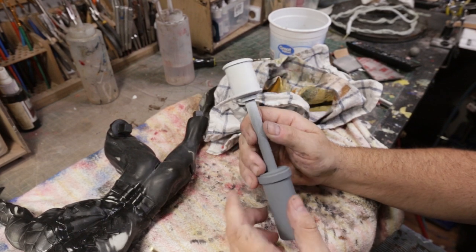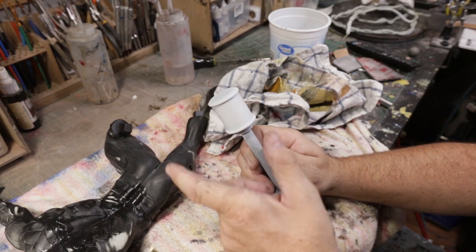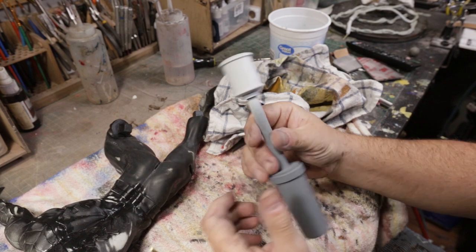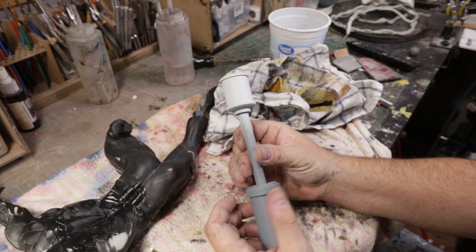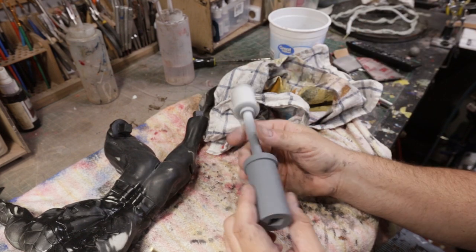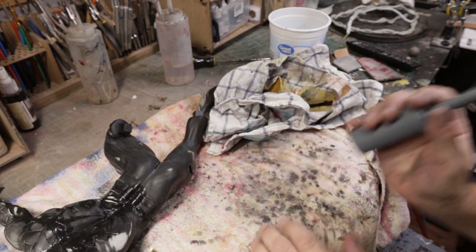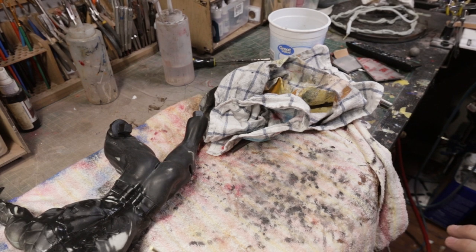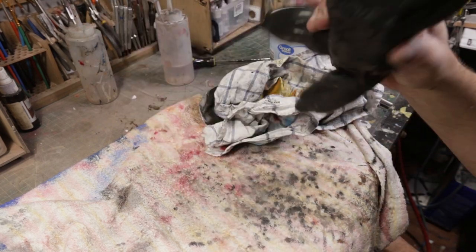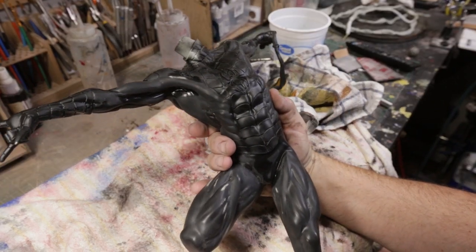So that's the white base coat for that, because I have to paint this first, clear coat it, let it cure, and then mask that off before I can do the next step. So this piece right here is like a 2-day process, because you have to paint it, clear it, let it cure, then you can mask it and go on. And that's it for now. We'll give Spidey a bath, get him back in black, and then shoot some blue paint on him.